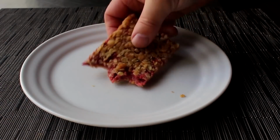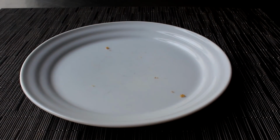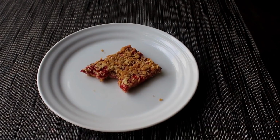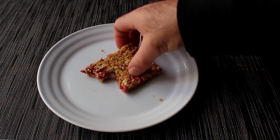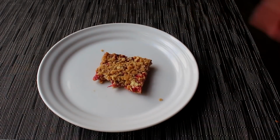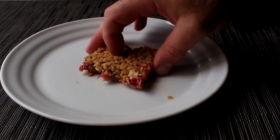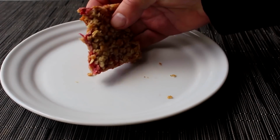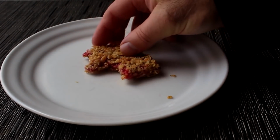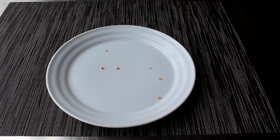And as I mentioned, these types of fruity breakfast bars are usually made with preserves and tend to be a lot sweeter and more dessert-like. But by using the fresh strawberries, we've achieved something a little bit on the lighter side, yet still sweet enough and very, very satisfying. But if you did want to turn up the sweetness a little bit, some people like to pipe over a few stripes of icing, which is kind of pretty and definitely makes these a little more dessert-like. But personally, especially for breakfast, I like these just the way they are. But either way, I really do hope you give these a try soon.